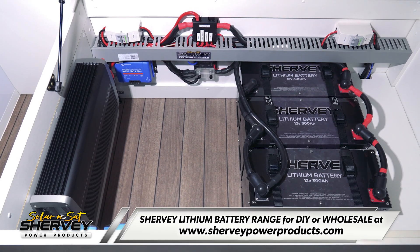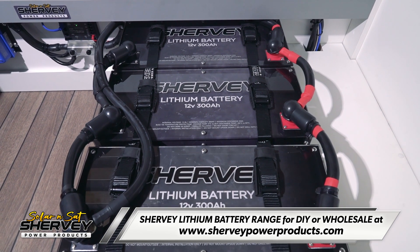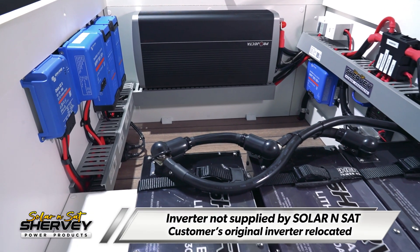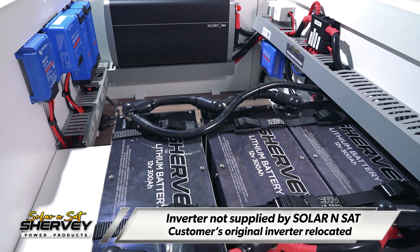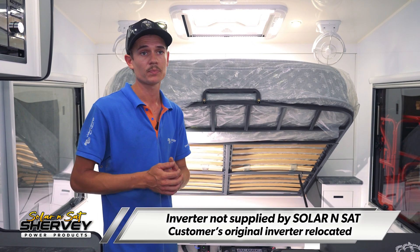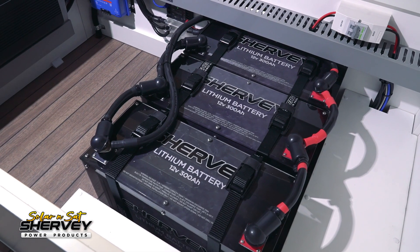The customer always wanted lots of battery storage and lots of solar so he can run his air con of course. So we've installed 900 amp hours of lithium batteries and we've actually moved things like the inverter and put new chargers underneath the bed here, meaning you don't get that voltage drop — which is what we strive for in all of our installations. We always try and keep our inverter and all of our chargers as close to the batteries as possible, which is quite important. So we've moved the inverter underneath and put new chargers and everything underneath as well as the big battery bank.